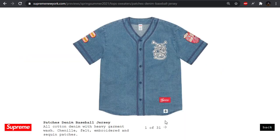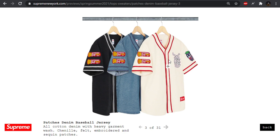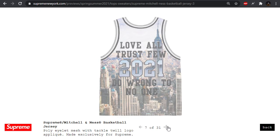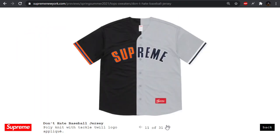The patches denim baseball jersey — I think this one's cool. We got some interesting patches, I like the denim aspect of it too. You have this font using bones, 'New York Supreme,' all these kind of interesting patches. I really like the red on cream — it looks good. All these colorways are looking pretty good. Moving forward, we have a Mitchell and Ness basketball jersey. We've had some worse basketball jerseys in the past — a lot of these work, good jersey. Not feeling the football jersey, but better than some of the ones we've gotten in the past.